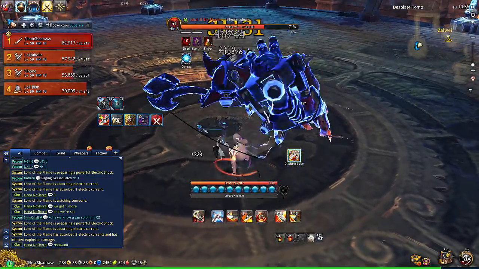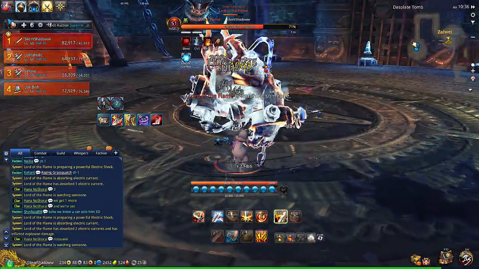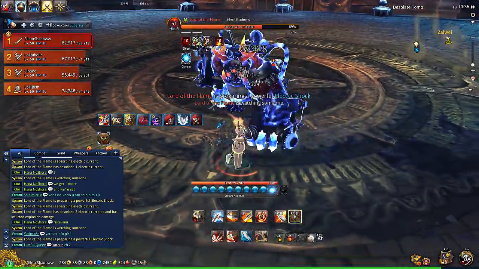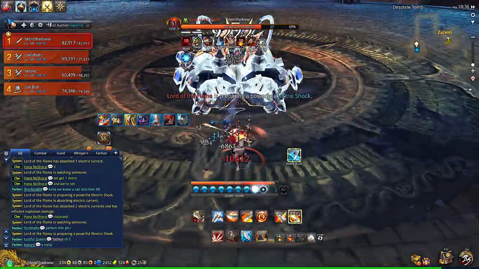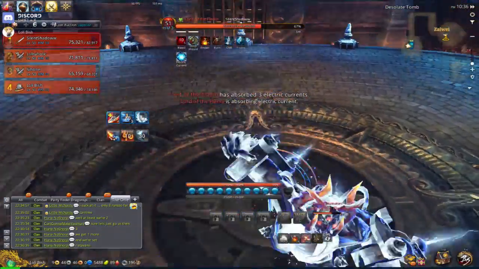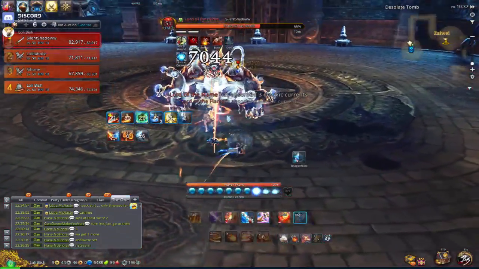And he's going to mark the furthest again. Now it's just me and Shadow. There are no balls this time. I put my veil down for damage reduction, take the hit, and he's going to grab me. And then party iframe and protect. And we're good. Now we just have to get into 60%.